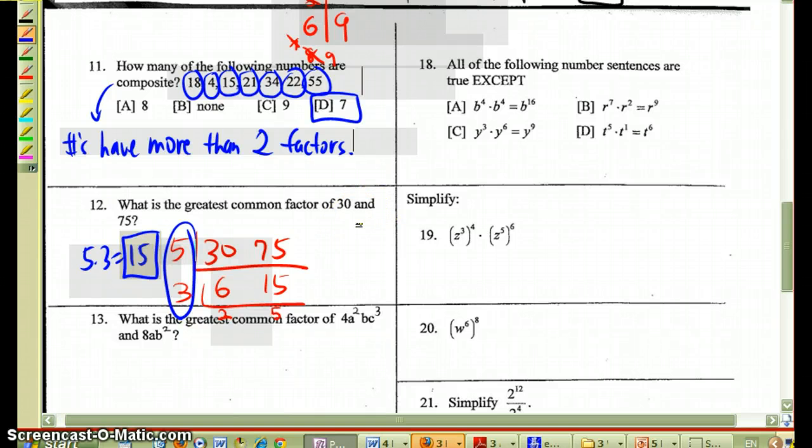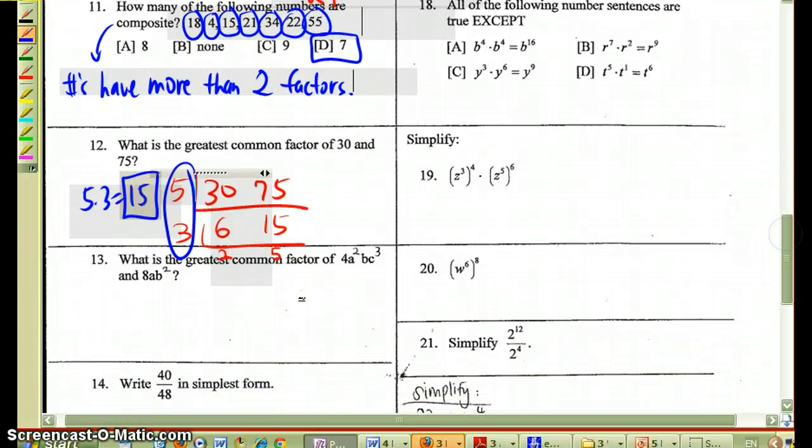Now if I did the hockey stick and I wanted to find least common multiple, then I would multiply the 5 with the 3 and the 2 and the 5, making like an L shape down here. Side and bottom was LCM, but the question is only asking for a greatest common factor, so I only multiply 5 and 3.